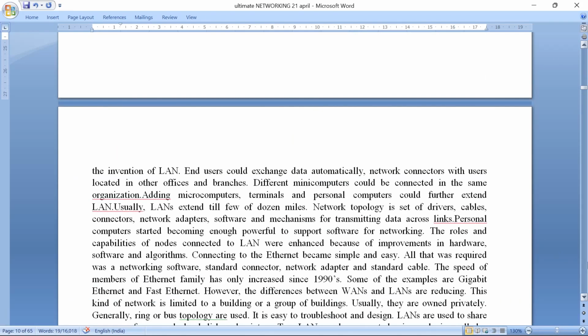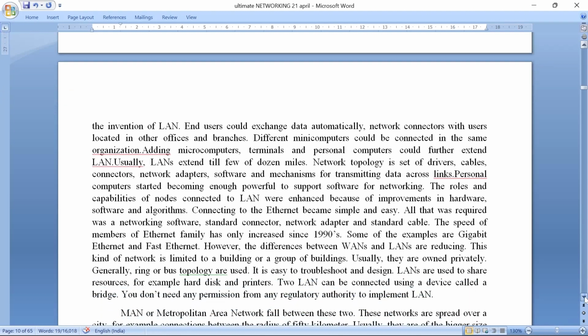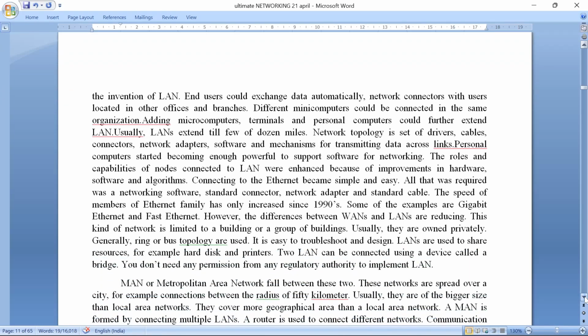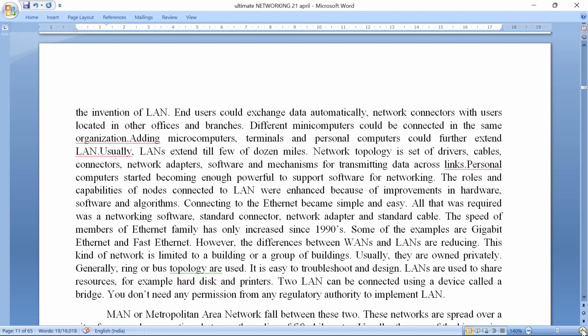Local area network. Local area networks have speeds of a minimum of 100 megabytes per second. They can go up to 1 gigabyte per second, 10 gigabytes per second, 100 gigabytes per second. I will not comment on the speed because as of June 2022, the network hardware technology is still improving, so daily we are getting new speed records. But the only thing I will say is that local area networks are used within an organization, for example within a company or within a campus of a university.